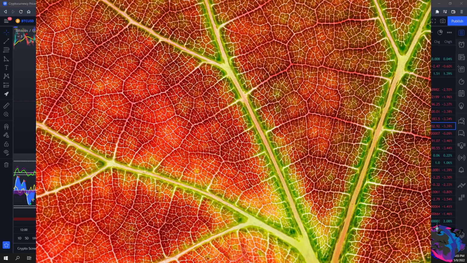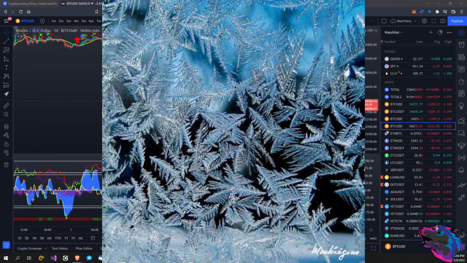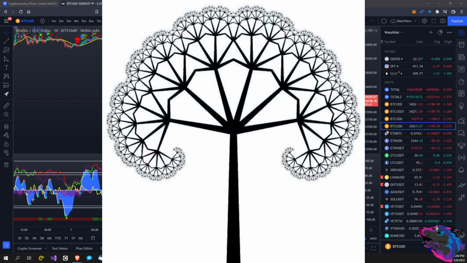Like here we have a leaf, you take the main veins and then you go down to the little sub branches and then branches off of that, and it keeps getting smaller, but generally the same thing going on. Even down to snowflakes. If you've ever looked really closely, you might have a big flake, you zoom in, you see something like this, and you have all these, I don't even know what to call them, crystalline structures.